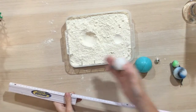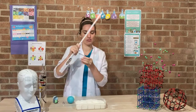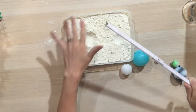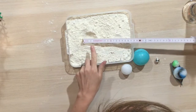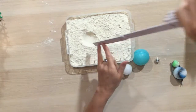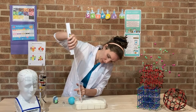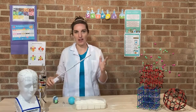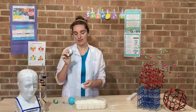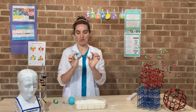You can then do some further calculations if you want — this is really good for measuring. You could work out the diameter and the surface area of the circle. This one is nearly five centimeters wide, whereas this one is only three. Measuring the depth is a bit harder — this one looks like it's almost two and a half centimeters deep, and this one is barely even half a centimeter deep. That's a really good comparison showing how when the ball is heavier with more mass, it has more energy, which is why we get a bigger crater even when they're the same size.